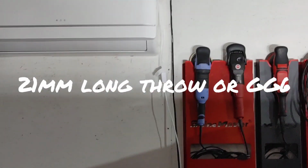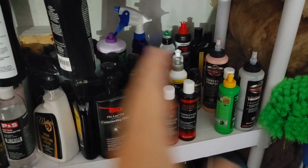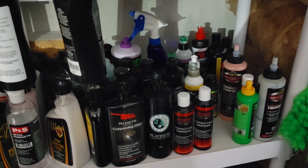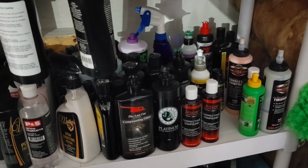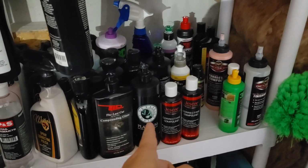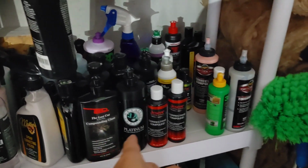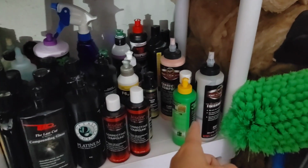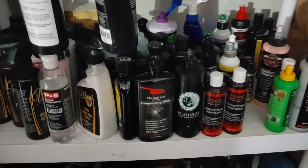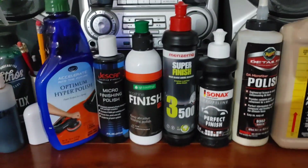Now, when it comes to polishes, let's take a look at what so many of you have seen before. When it comes to compounds and polishes, I have a little bit of an addiction. I have tons of options, from something that's going to work really well on aggressive German paint, on finicky paints, if I have to do heavy cutting, sanding marks. I have all-in-ones. I've already pulled out the ones that I think in this moment will work.